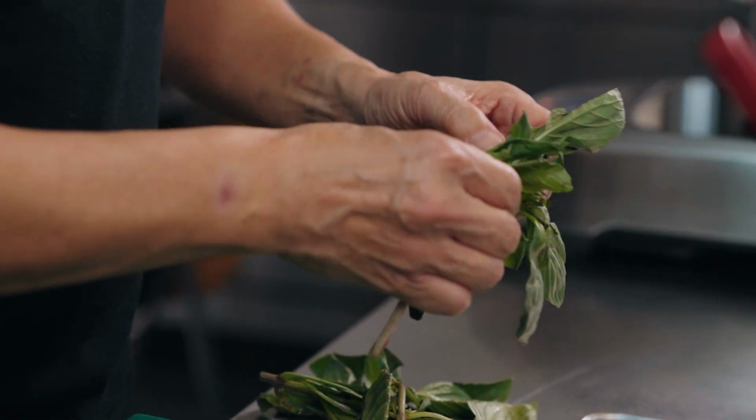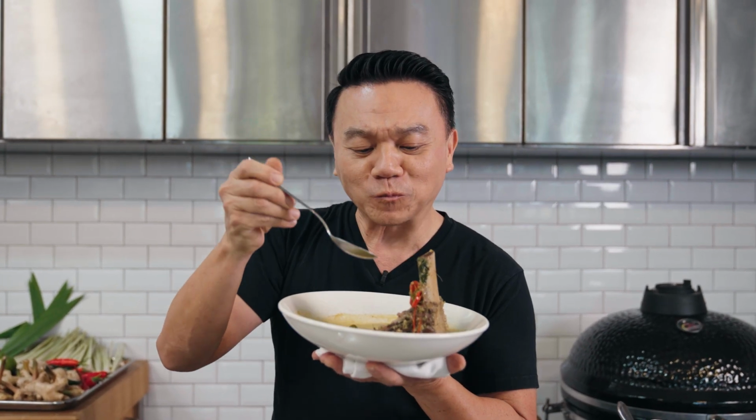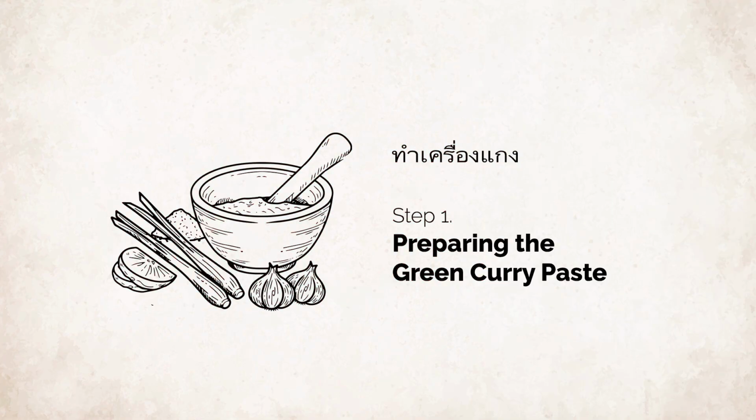I'm gonna show you how to make a green curry, the one that I'm making with my mom. Beef short ribs, which is the เนื้อซี่โครง. When the meat is attached to the bone is the best part of it because it's really tasty. You get a lot of flavor from the beef.